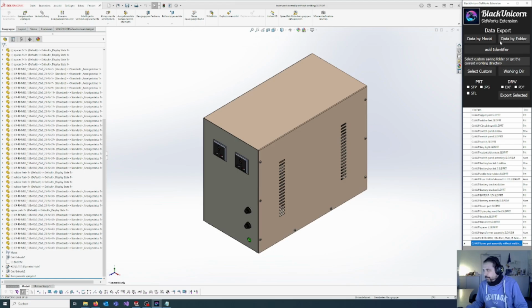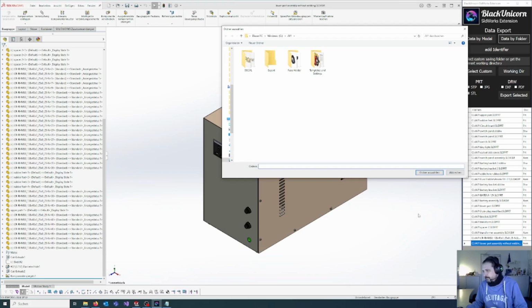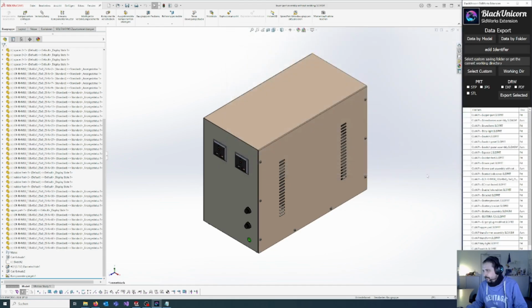By clicking on Data by Folder, it's possible to select a complete folder, and the app will automatically check if there are any part, drawing or assembly documents. This function is related to the situation where you want to export a bunch of files, like drawings or documents that are not related in an assembly, and you simply want to export a bunch of files.